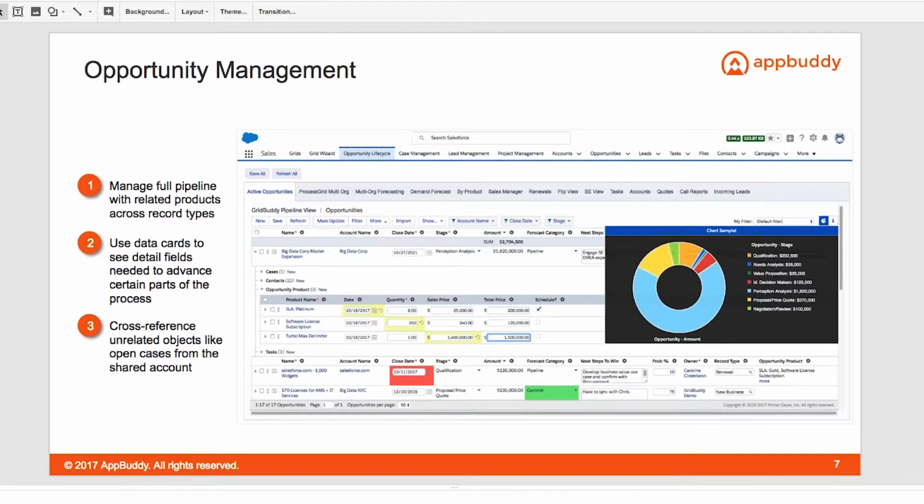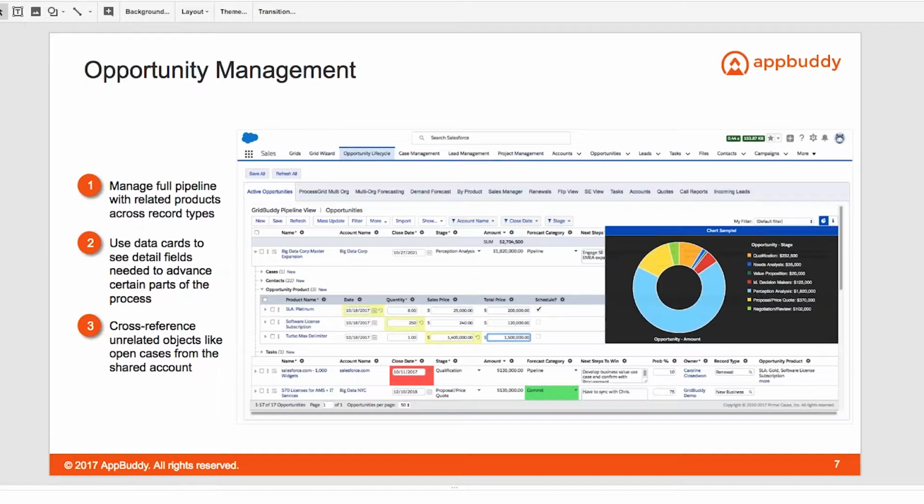With GridBuddy, we want to empower end users with a solution that makes updating opportunities quick and easy, with the ability to mass update opportunities in real time. When opportunity and related data is current, you increase the accuracy of your pipeline forecasting, which keeps our executives happy. We actually have a customer who has saved its reps over 70,000 hours per year. Now, that's a lot of extra time to spend with prospects and happy customers. Evan, let's see how this is done.